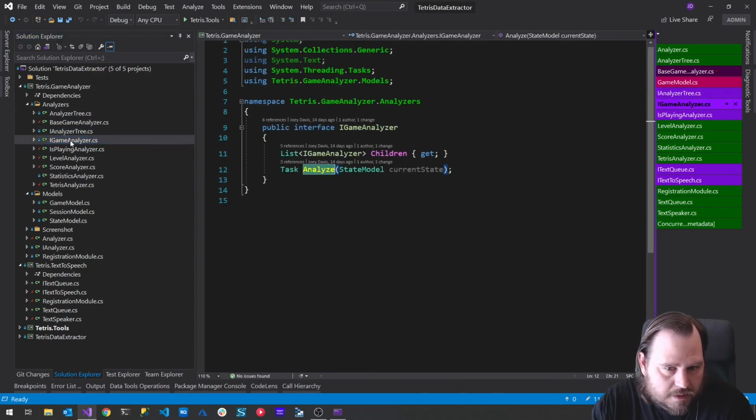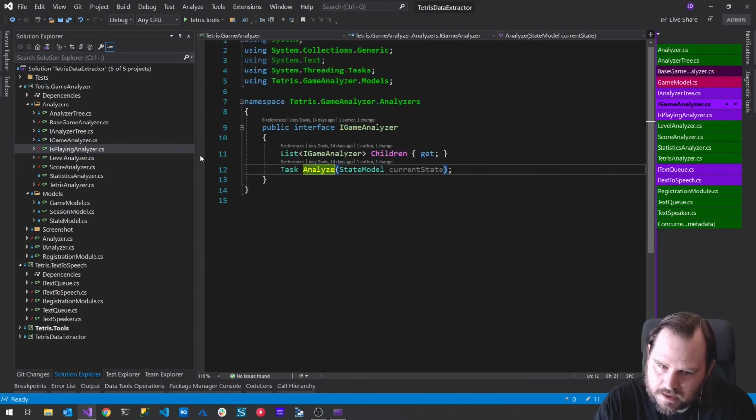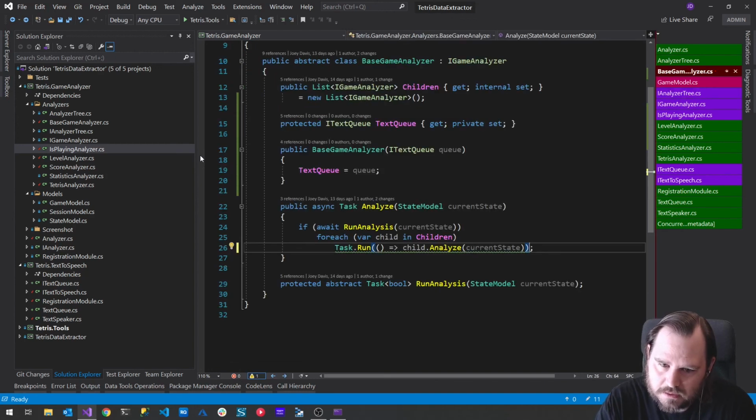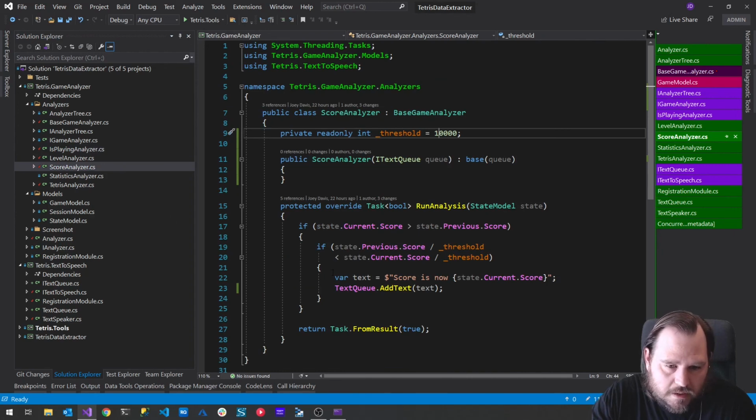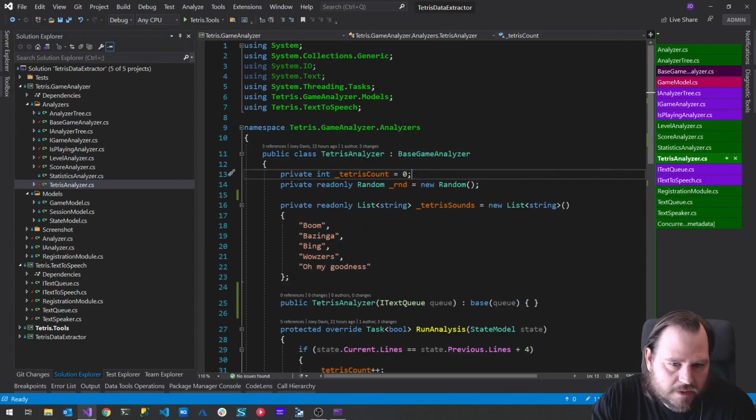No game analyzer. Is playing. No, wait a second, hold on now. No, that's right. Wait until you're done, then queue up all of your children. That's right. The score, that's fine. The level is still a text file, that's fine.